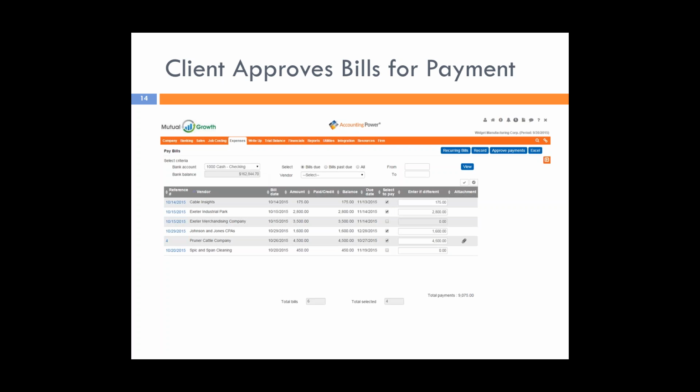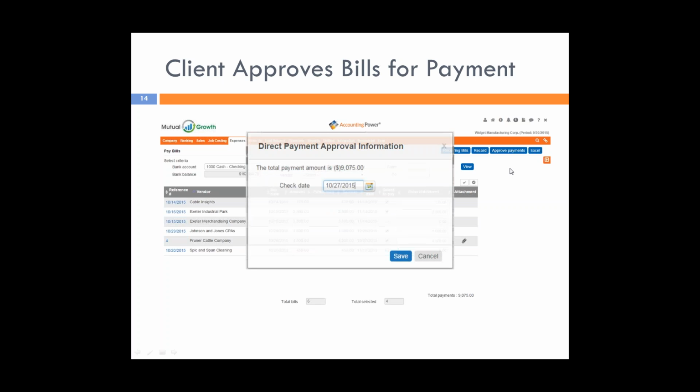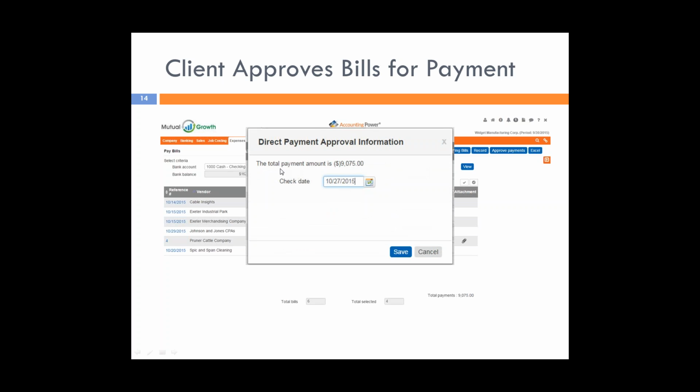Once the client has marked all the bills to be approved for payment, they simply click on Approve Payments. A little window will pop up. It'll show them the amount of the payments and also what the check date is.